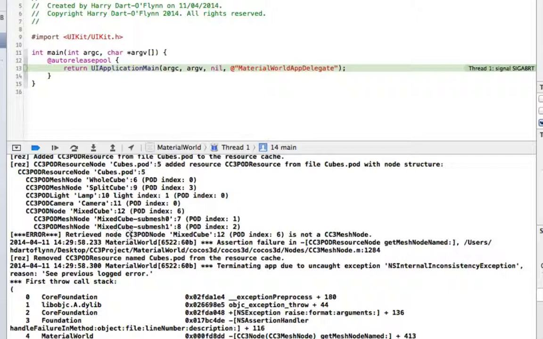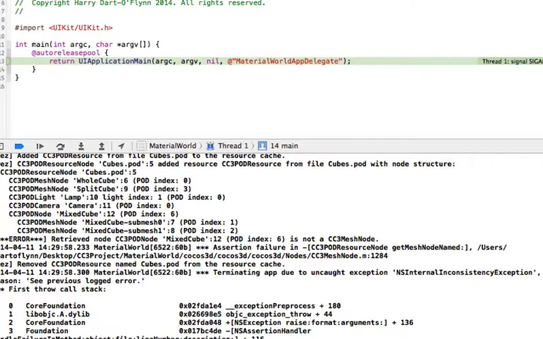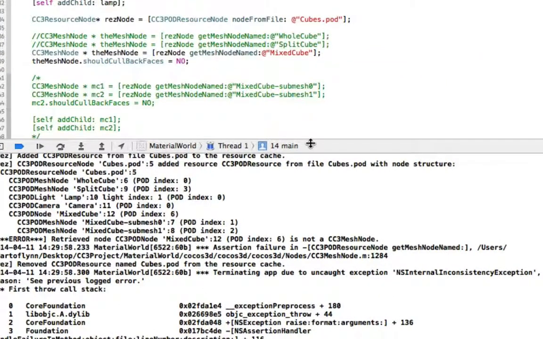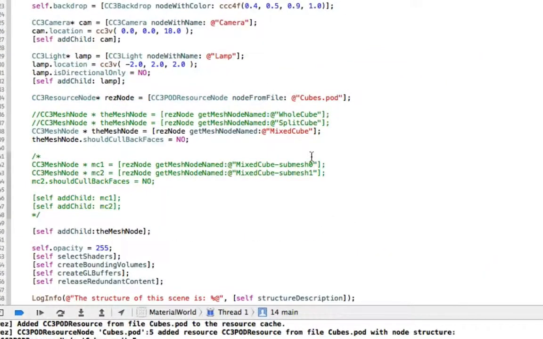The reason for the error is, if you go down here into your console and find your error, it says retrieved node mixed cube is not a CC3MeshNode. That's what I was trying to demonstrate here: this mixed cube is actually made up of two materials. When you talk about a CC3MeshNode, you're talking about a mesh that is basically the same material, whereas in this case we have two meshes with different materials.